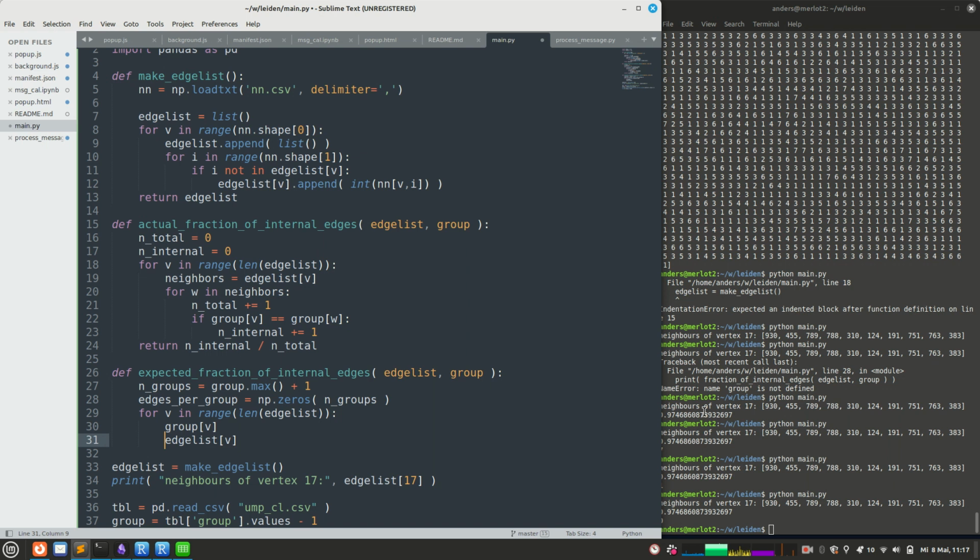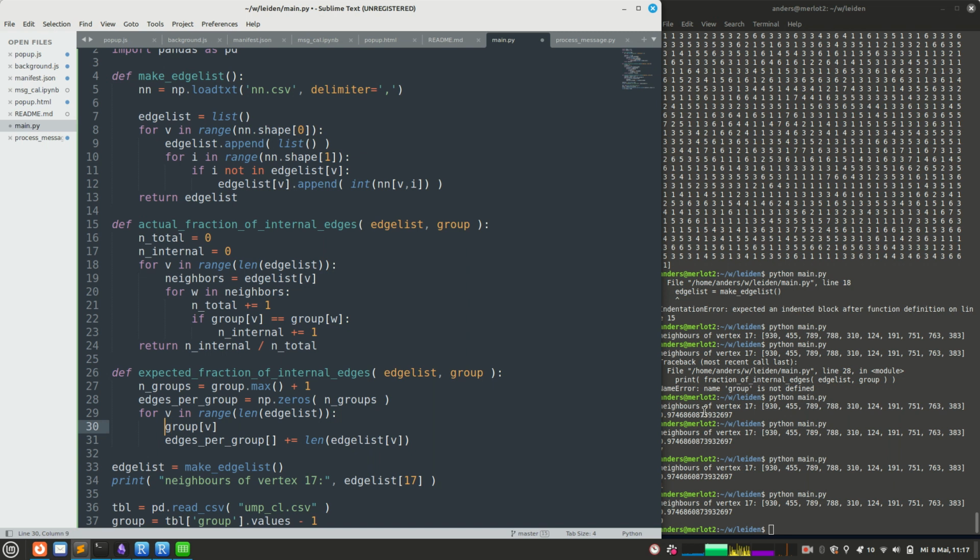Actually, it might have been better if I had called this variable not edge list, but neighbors. Then it would be easier to read. This is the neighbors of v, and the length of the neighbors of v tells us the degree of this vertex. And this we have to add to this edges per group. So I say here, edges per group, and to the group add this length.